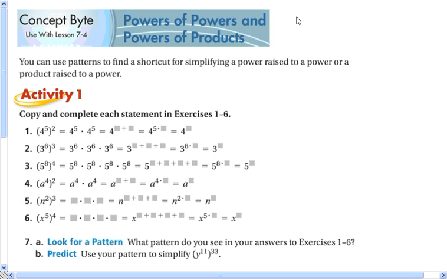In this lesson, we're going to learn how to raise a power to a power and to raise a product to a power. I'm going to suggest that you do this on your own first, so you can get a feel for what the properties are that we're going to learn about. It gives an understanding of why we're doing what we're doing. Go ahead and pause here and try these problems. You can check back with the answers just to make sure you're doing it right.